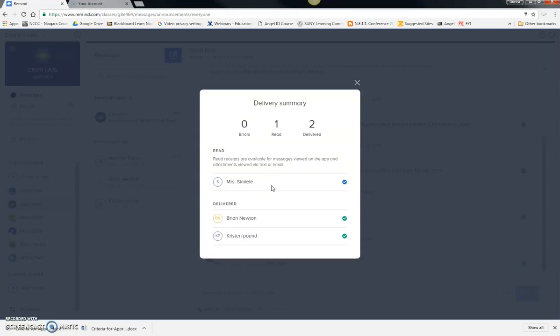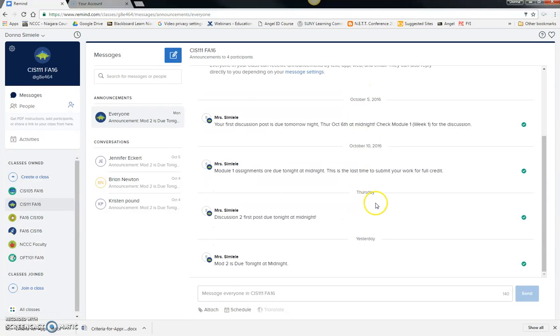So I can see that it's been delivered and I've read it. The 2 deliveries are to the people in the class that it was delivered to. So I can see who received it on their phone. Okay. If they set up the app on their phone, the delivery will let me know if they opened up and read that message.